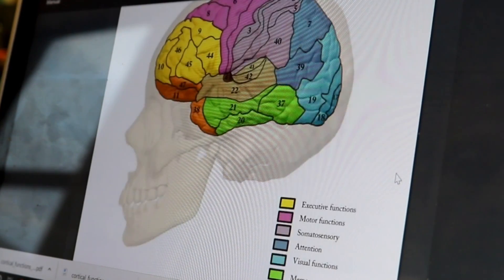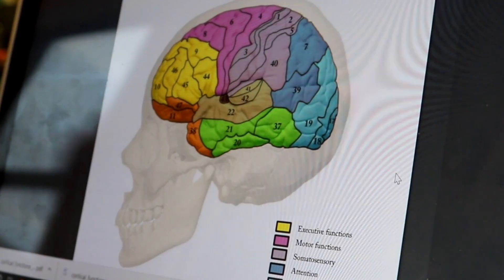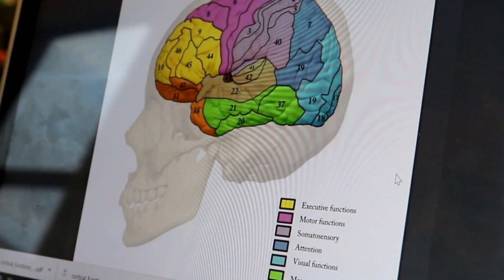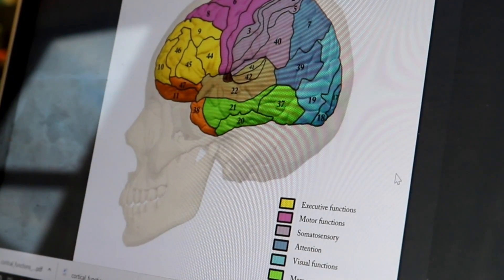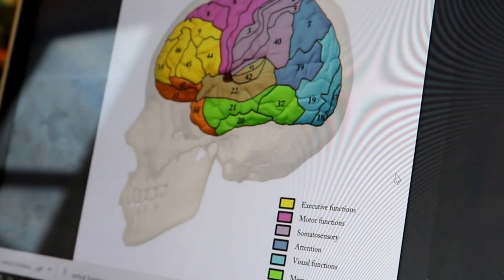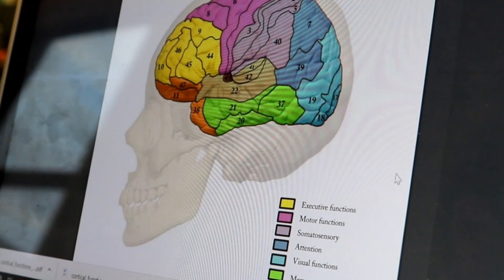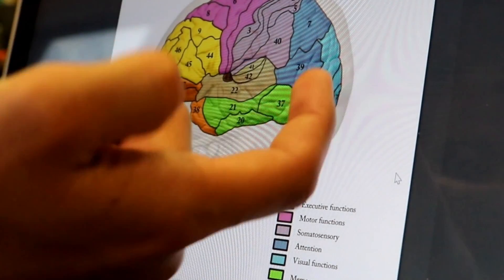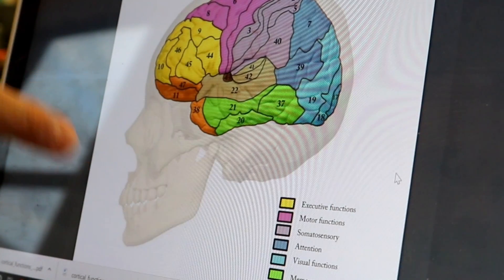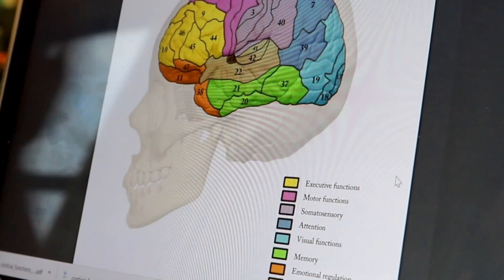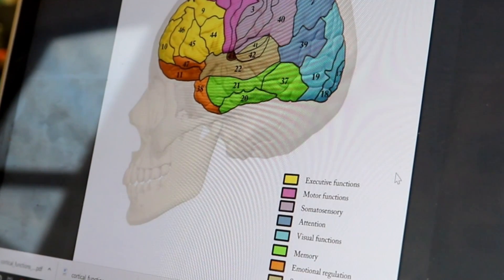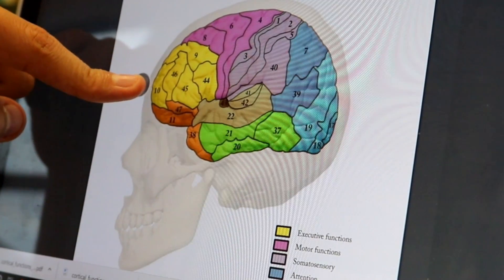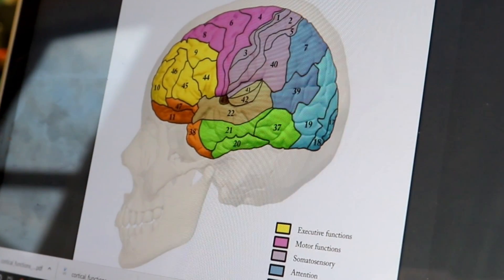You see this yellow area that represents executive functioning - so that's the reasoning, planning, judgment, inhibitory control, motor functions. As you can see in pink there, they regulate motion. So when you're reaching out to grab something, that's an interplay of visual attention that flows into the midbrain up here to act on it and then back down the feedback loop. The areas that we're targeting in this program very heavily are here in the executive functions, especially here Broadman area 45 is one that we're really targeting.